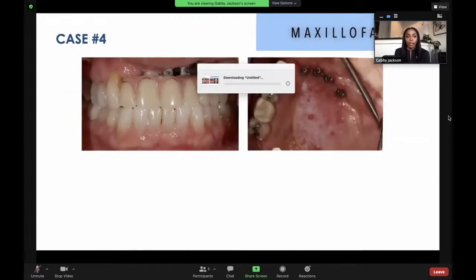This is the fourth case. So this is a patient of mine, another very, very nice young lady with a history of cancer. So she had cancer 20 years ago. And one of our faculty there, who's been there for a very long time, was around when these implants were first placed 20 years ago. So, with cancer, with that type of diagnosis, there's always going to be some type of what we call a resection, a removal of the cancerous tissue. So she lost over half of her entire maxilla and the teeth associated with that.